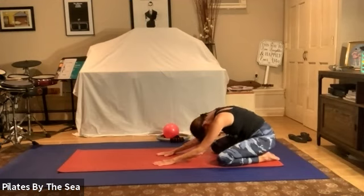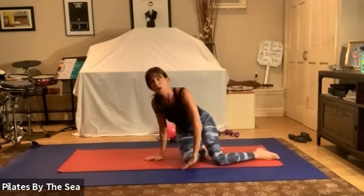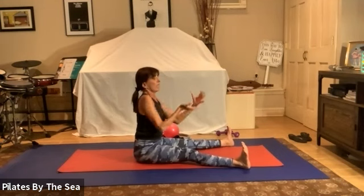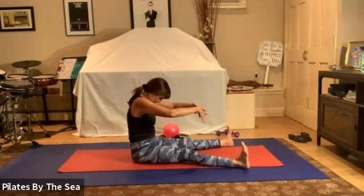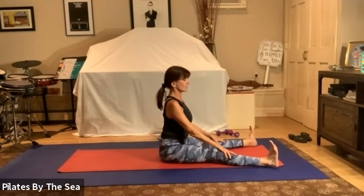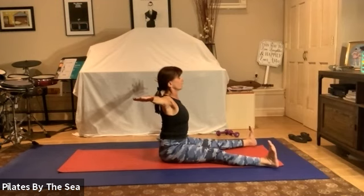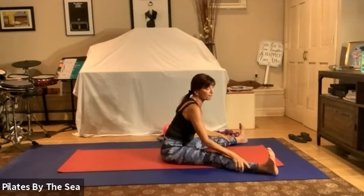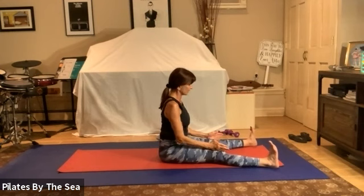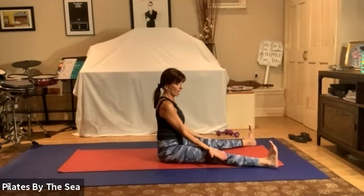Beautiful. And then sitting back on the heels, ripple the spine to straight and come onto your bottom once again. So we worked our spine in our extension, then in flexion, then lateral flexion, and I'd like to do twisting as well as rotation. So bring your hands under your chin, then separate them into a T. Now my legs, they are off of the mat and then coming close to the little skinny edge of the mat to grip it. And my knees are parallel, not turned out. So if this is my knee, my knees look like this, not to the sides. Good.